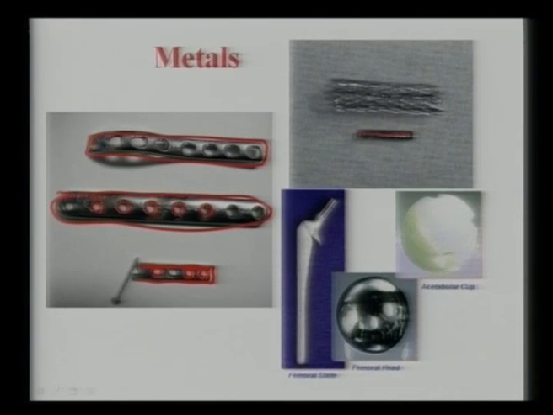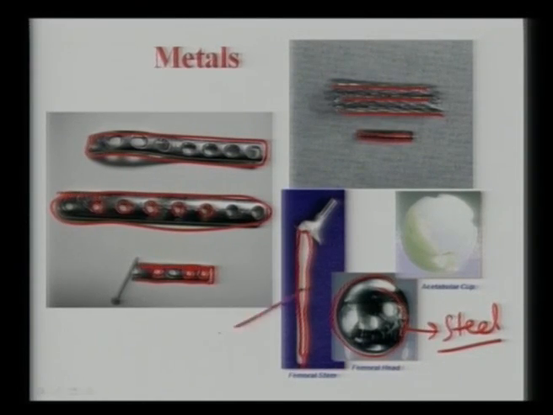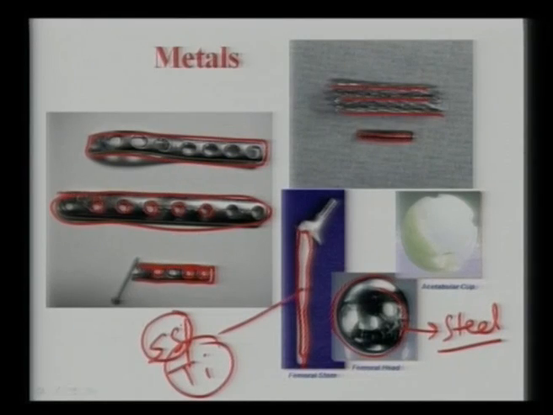Similarly, you can see here typical screws made of metals, such as stainless steel. You can use a steel ball as a femoral head also, but typically ceramic balls are preferred. Why? Because ceramic balls have a longer durability. And this is the acetabular cup. This is the total femoral stem, which is typically made of either stainless steel or titanium. If the patient can bear the cost, then they can go for titanium because it has better corrosion resistance and better strength properties. If the patient wants something very cheap, then he or she can go for the stainless steel femoral stem.